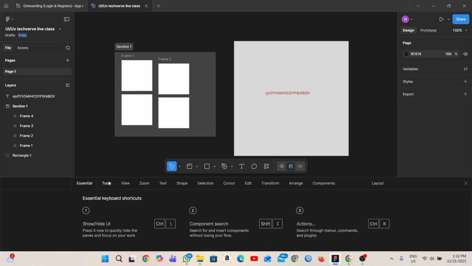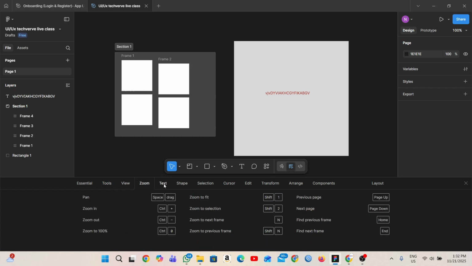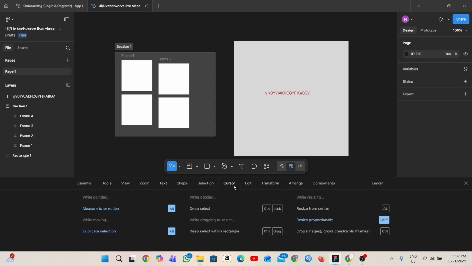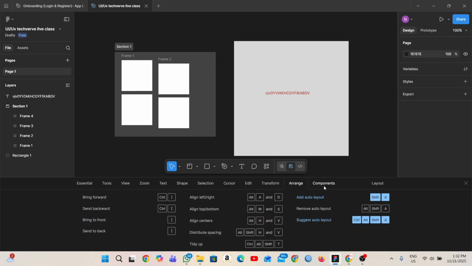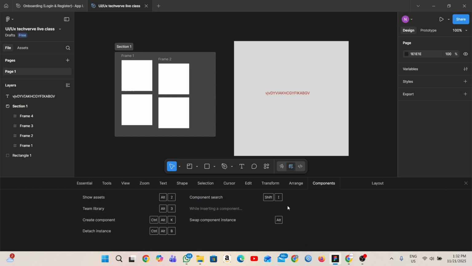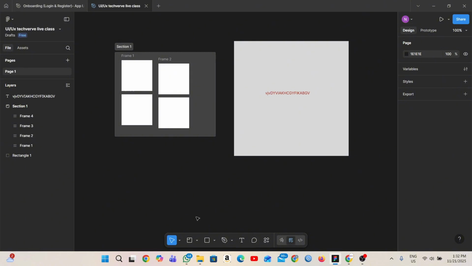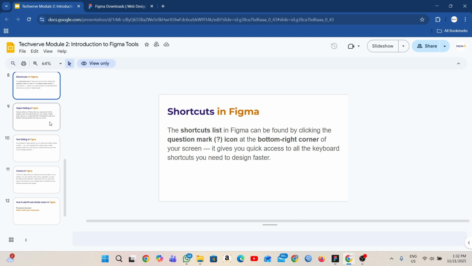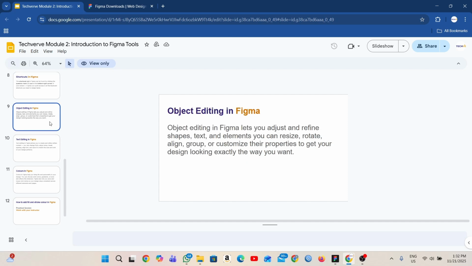And then you go to view, zoom, text, shape, selection, cursor, edit, transform, arrange, component, all of them are here, and that's it. So you come here, object editing in Figma.